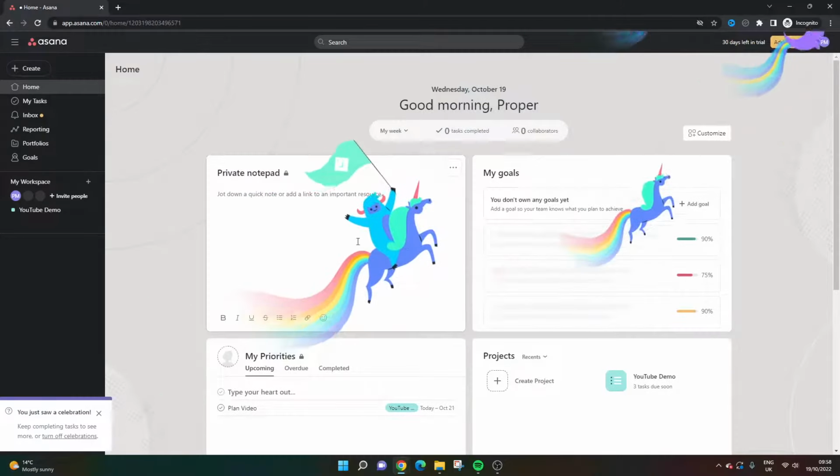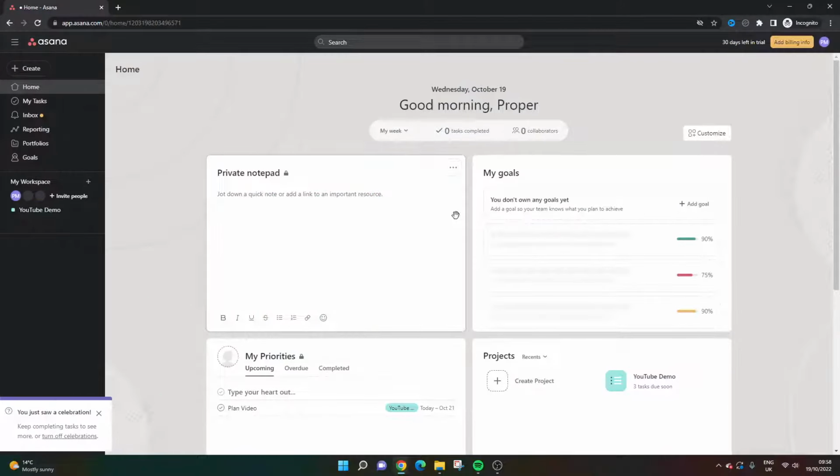So click finish and we get these beautiful little images flash across the screen, and we've got some kind of celebration, which basically means we've completed something. So as you can see here, this is what we set up. You can also go into customizing further, and at this stage we can start working with the widgets in front of us, or we can start going into some of the different areas.